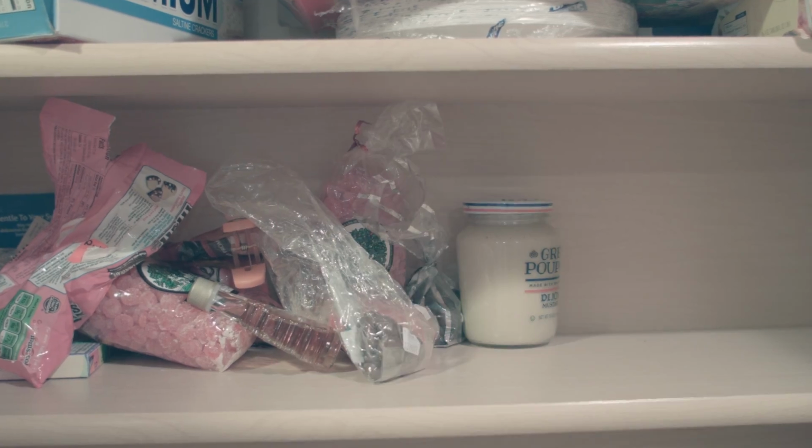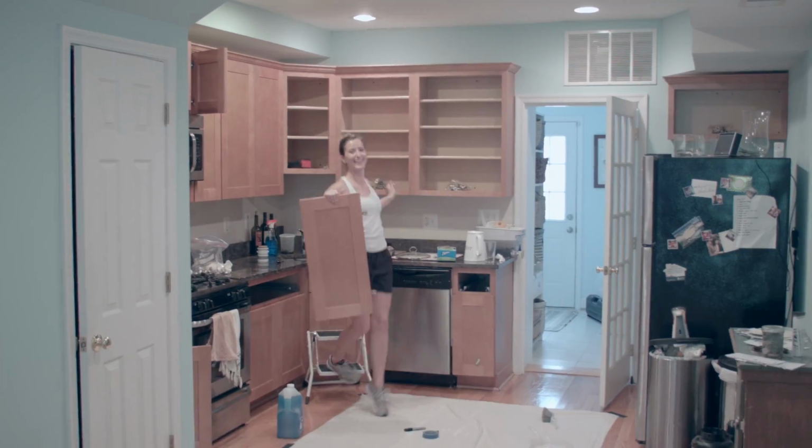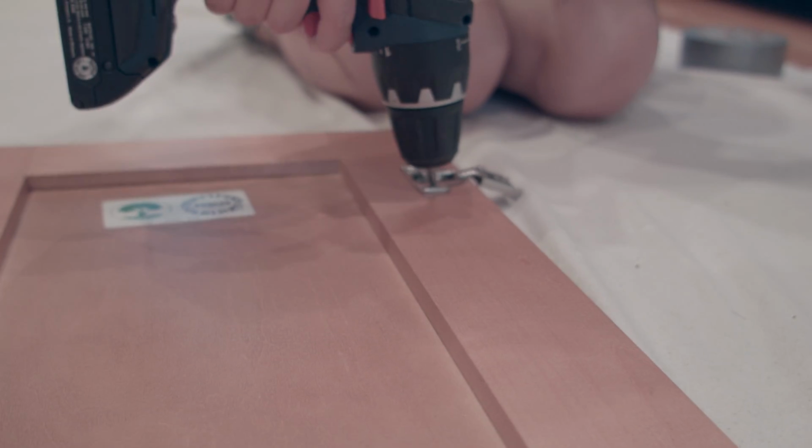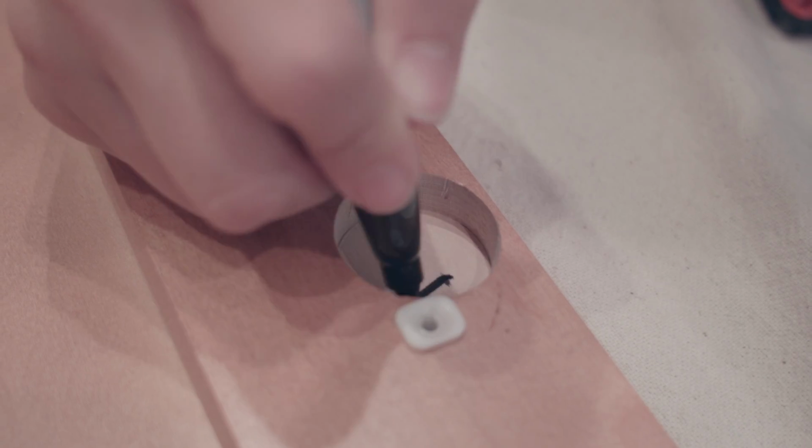Step 1 is to clear the kitchen. All of the food and dishes have to come out and the doors and drawer fronts come off. We decided we were going to keep the same hardware, so we just collected it all into little baggies so we wouldn't lose anything.